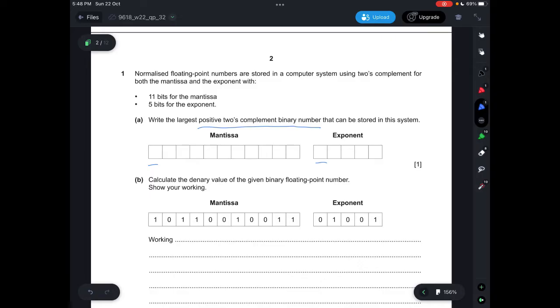The exponent is used to calculate the position of the point between the most significant bit and the second bit, all the way to the point between the whole number and the numbers that are smaller than 1, like 0.5 or 0.75, right? So in order to calculate the largest number, you need to move the point all the way to the far right, the most possible. In this case, the largest number for the mantissa would be the most significant bit being 0 and all the bits on the right being 1, right? So something like this.